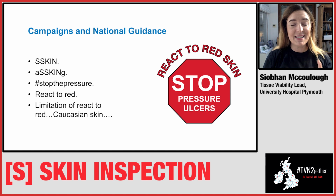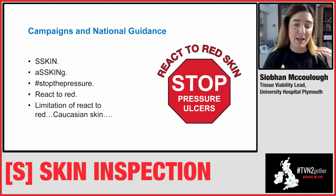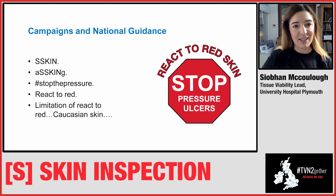Because at the end of the day, it's their skin, and we need to be able to inform people what a category 1 is so that they can check themselves where they can, but also that we get that rapid intervention. It is carers predominantly now, informal and formal, that will have access to somebody's skin that may be vulnerable. So really upskilling them and their knowledge will potentially reduce there being deeper tissue injuries, because by the time nurses or medical staff are involved, the damage is already quite extensively done. So it really is about early identification.